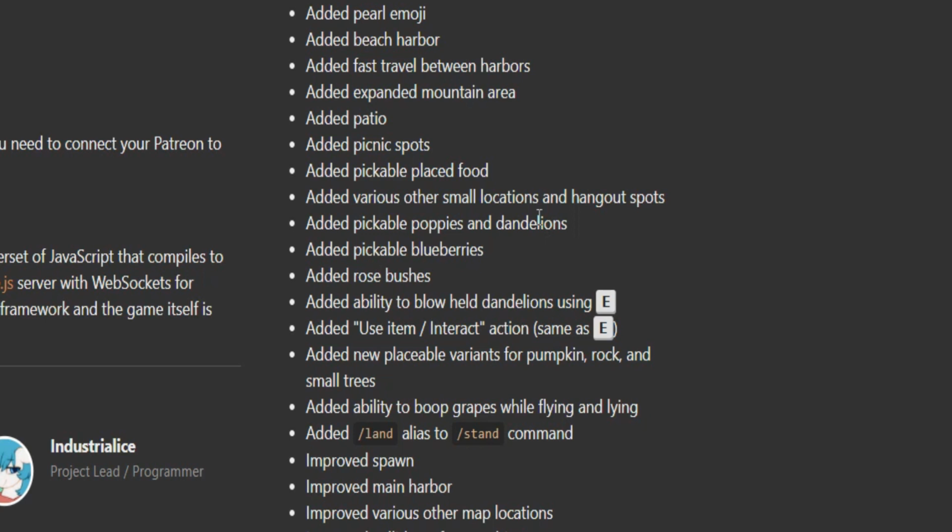They added poppies, which is a type of flower, and they also added dandelions, which is also a type of flower, which you can actually blow. Those little things where you make a wish and you blow them, and your wish comes true if all the petals come off of it or whatever. Those are in the game as well, and they actually function. You can actually blow them. You can even sneeze to trigger them as well, which is great. You can press E to trigger that, or you can use the new use item / interact action, which is a new action that I will show you once we get in the game. It does the same thing as E. It will allow you to eat things, interact with things, all that sort of thing.